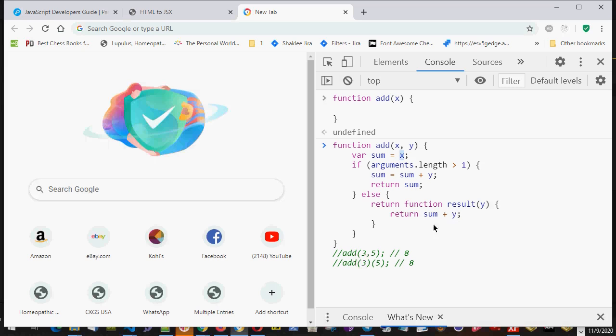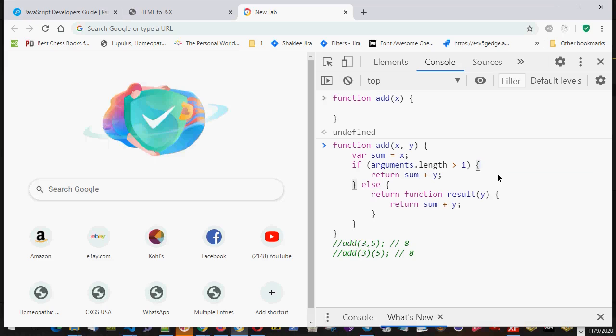So sum is x, which we have already called. Now we have y, so we can say return sum plus y. Sum will be x, which is 3, and then we are calling y, which is 5. That is, we are calling 3 plus y, that is 8. Here also I can directly pass sum plus y, no need to put an extra line.